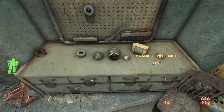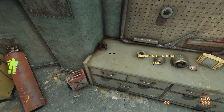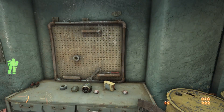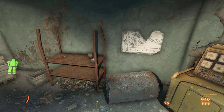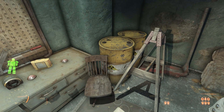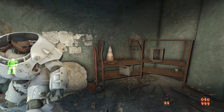This guy had somehow gotten his hands on a mini-nuke and had been disassembling it — but for what purpose? Here we find evidence for what turned Wayne Gorski into a feral: two big barrels of toxic nuclear waste in a corner. It might have been the contents of the mini-nuke that turned him feral as well. He was in the middle of disassembling it when, due to radiation exposure, his feral nature took over. Without any enemies in sight, no prey to attack, he stood here motionless for two hundred years.